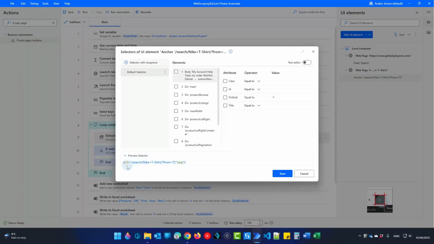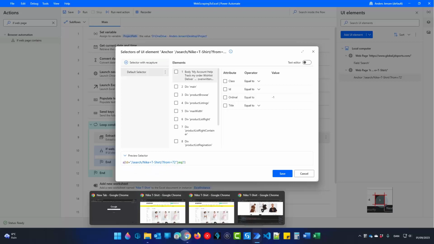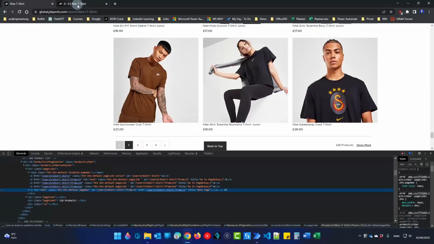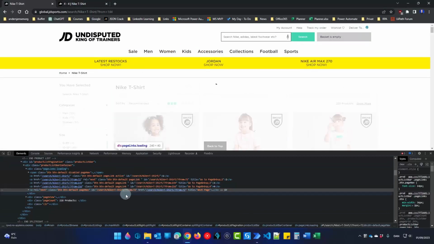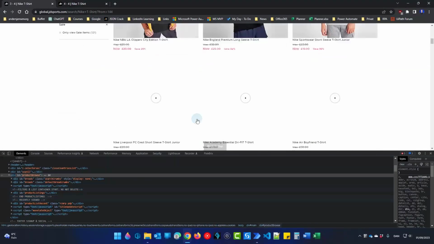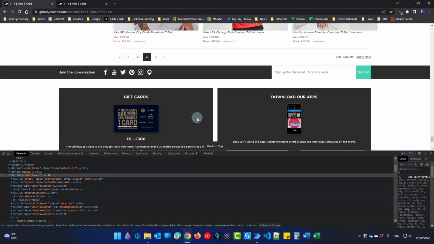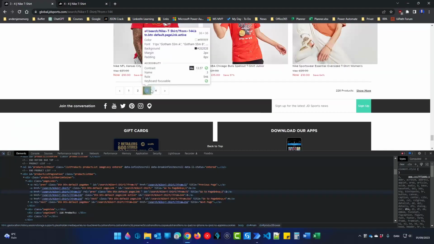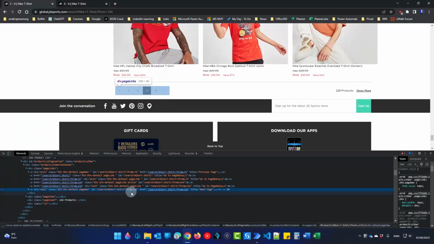And here you can see this looks very weird. And this will only click a button with the ID search from 72. And of course, this will not work on the next one, like this one here. It worked here, but it will not work here, since, let me just show you what this means. I will have this one here, have it here. And this one says from 216.